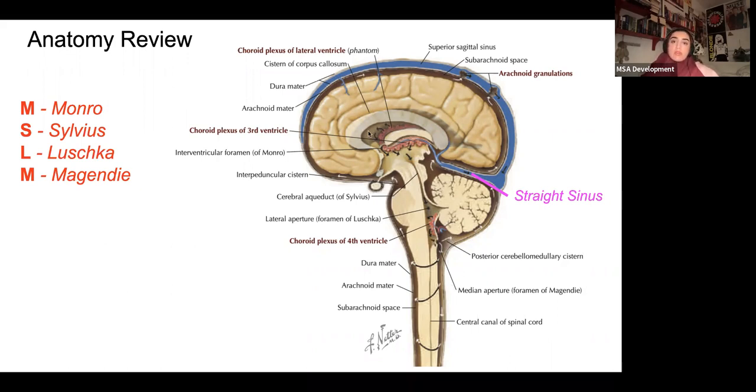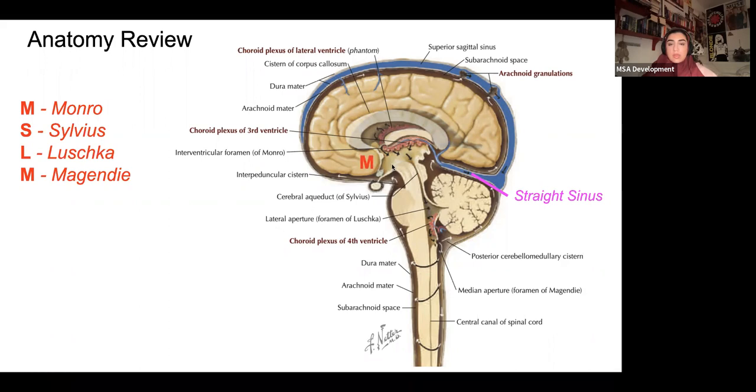Okay, so the lateral ventricles, then the foramen of Monro, or the interventricular foramen, more commonly referred to as the foramen of Monro. Then we go into the third ventricle. Then we go into the aqueduct of Sylvius, which takes us to the fourth ventricle. And the fourth ventricle will basically release the CSF laterally, LL, lateral Luschka, laterally through the foramen of Luschka, and medially through the foramen of Magendie. So medial Magendie, lateral Luschka.